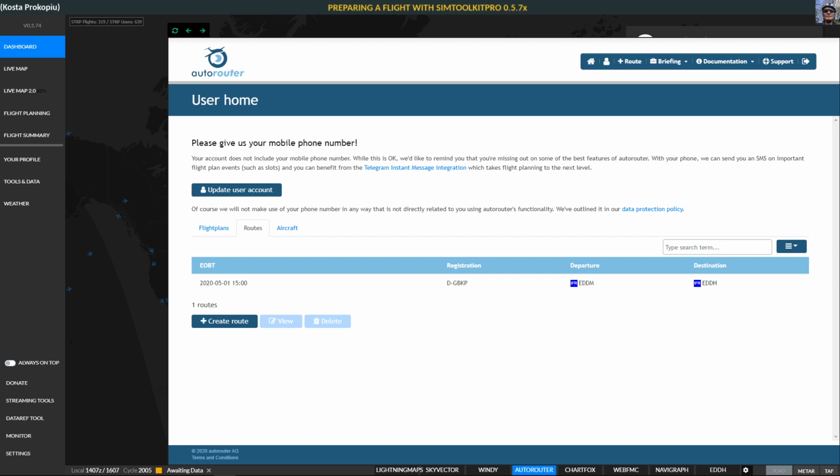Now, this is new. I discovered it via SimToolkitPro because this was one of the predefined tabs. And the thing is, you cannot immediately use this. What you have to do is register. This seems to be a real life pilot. We're talking GA kind of small aircraft flying here, not big jets. This is a tool where you can create flight plans, where you can also have charts.